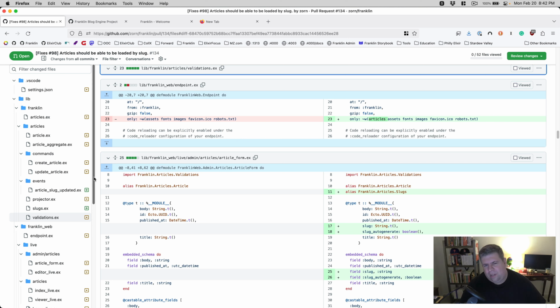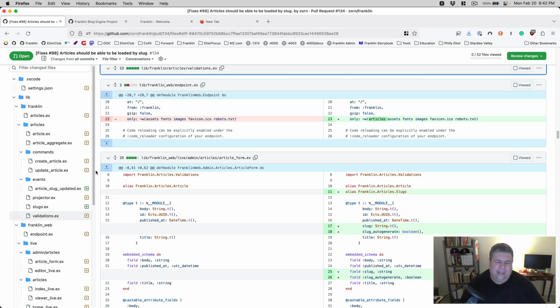Unrelated to event sourcing, this is part of what has me interested in the Ash framework, because it's interesting if I can describe my domain in a single place and then share that knowledge with the persistence layer or the GraphQL layer or whatever. I don't think Ash is really relevant to event sourcing. Maybe people are using it for that, but I don't know. We'll see. That was point one.